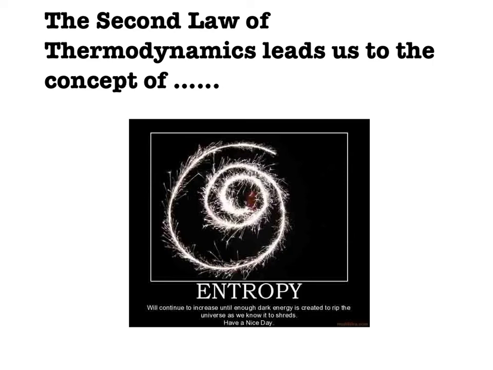So I found this poster on Google, and it says entropy will continue to increase until enough dark energy is created to rip the universe as we know it to shreds. Have a nice day. So this is part of this chaos theory that as the amount of usable energy decreases in the universe, the amount of free energy we call it, we will eventually cease to exist. Now I think this is a long way away. I don't think we all need to start stuffing money in our mattresses, but eventually this is the theory that the universe will basically burn out.